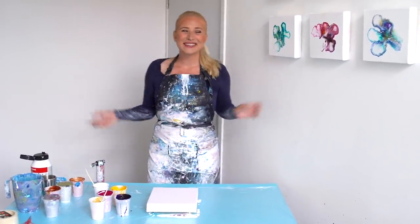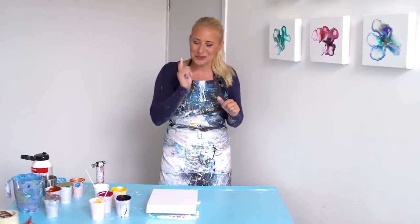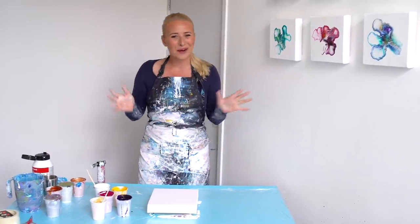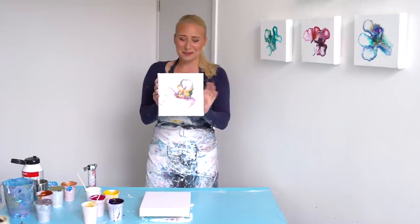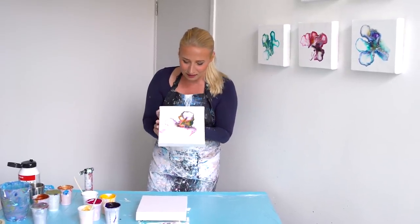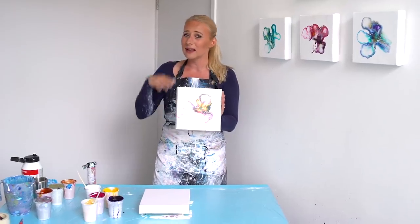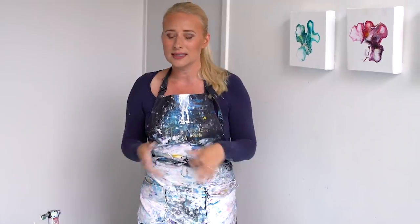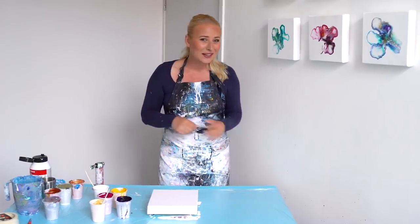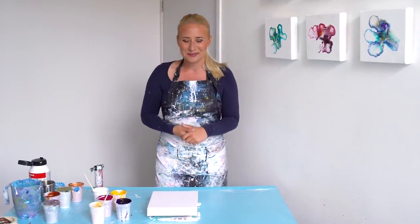Did you see the white and bright series paintings? One more to go — or no, we need to do two more because I let this baby fall and it got a big cut in here. So if you know how to fix that, please let me know. We need some violets and reds in this nine-piece, so we're gonna do that and just make a little design and make sure it complements these ones.